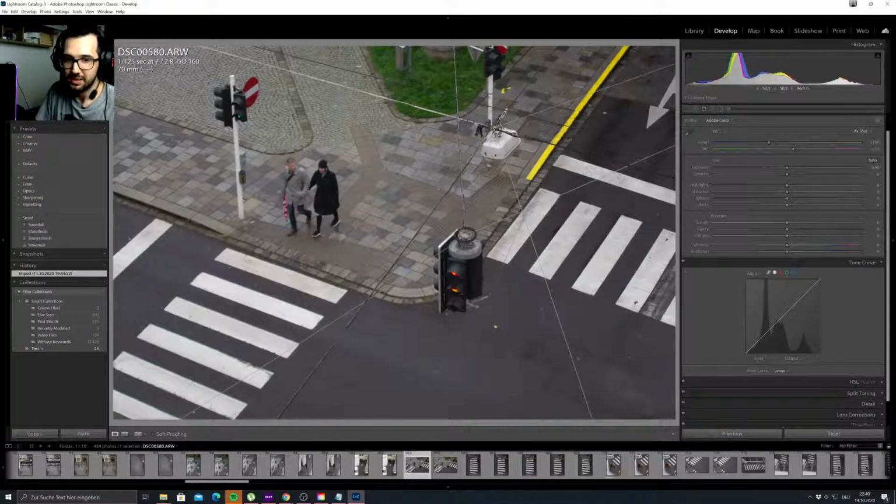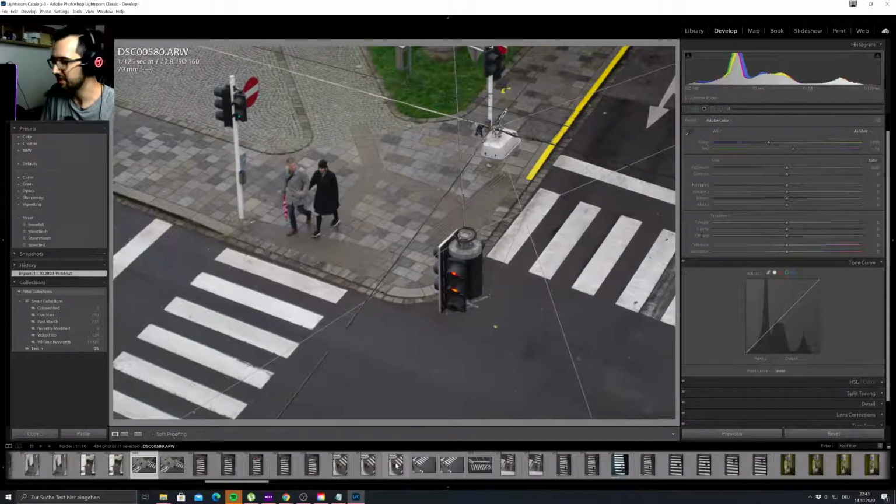So, there's absolutely nothing wrong, but APS-C cameras perform very badly in low light situations, and that's just because the sensor is smaller and the pixels are very close to each other. So pixels are smaller and the sensor is smaller, so each pixel gets less light, and that's the problem. So you need a higher ISO.